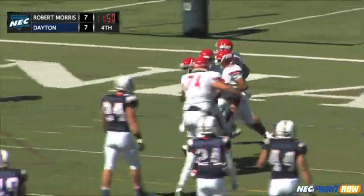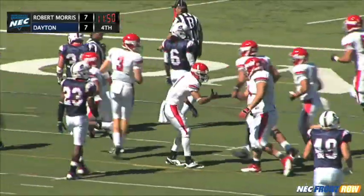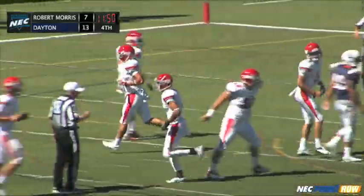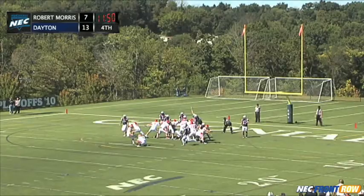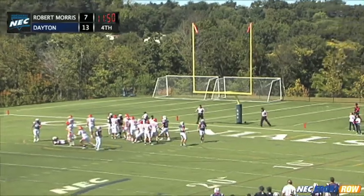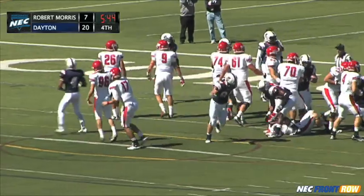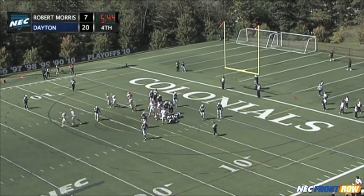His second touchdown connection today. And he had a step or two on Marcellus Branch, who could not get there. William Wills' kick is up, it's end over end, it's tall. Luke Johnson is his holder, the placement is there. The kick is up, it's end over end, and it's in.